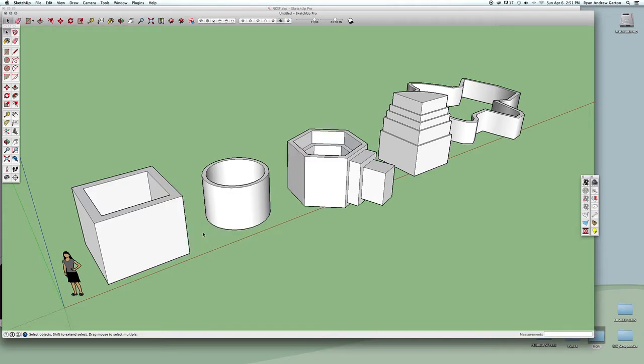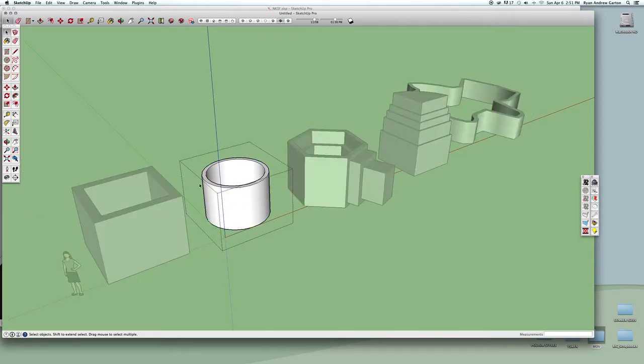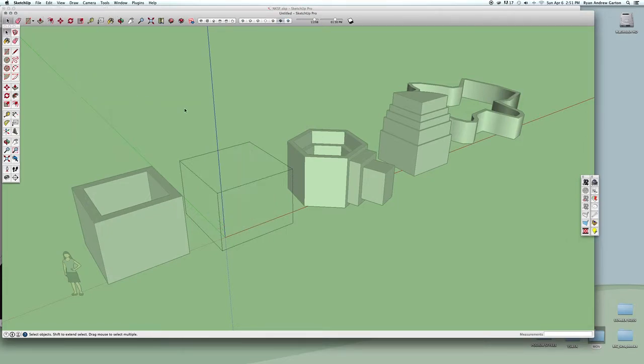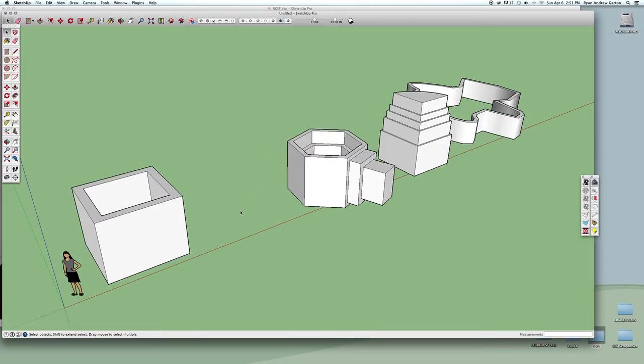Another thing that you'll potentially run into is losing something, and we'll get into that a little bit later, but I just want to warn you right out the gate that when you double click on something to open it up, you never want to hide it while it's open. So if I select this and I go to Edit, Hide, I've hidden it now, you can see that the group is still there, and I click out in space.